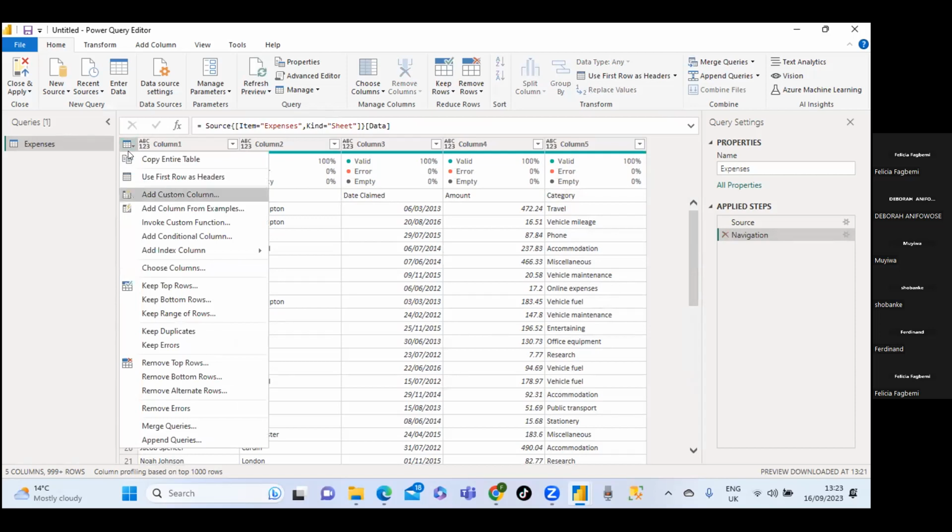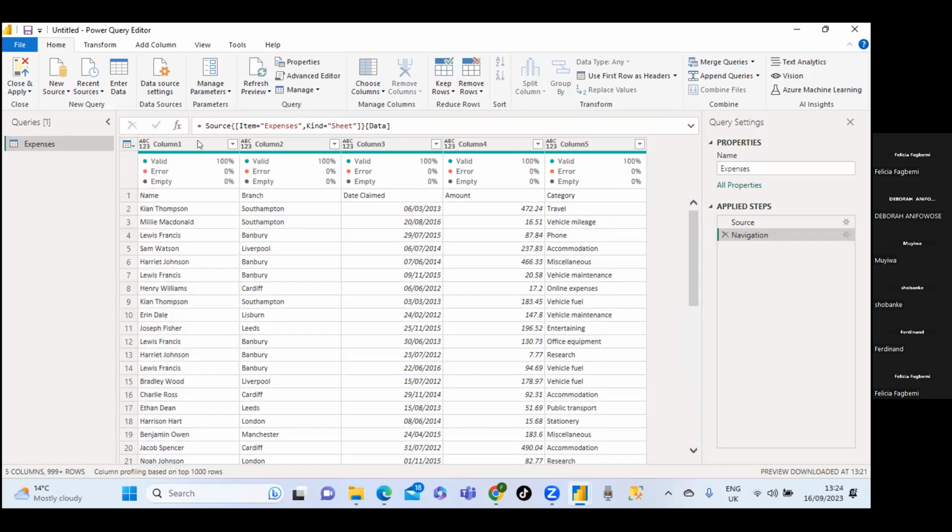Okay, cool. So I said for us to have headings for this row, you can see row 1, there's no heading there. The heading there is Column 1, this Column 2, this 3, 4, 5. These are not headings, right? So we want to change it to a very good heading that we can work with. So Power BI will help us to do that, but we'll need to know which row we want to promote as our headers. Okay, so for us to do that, we'll come to this icon here.